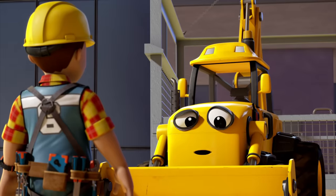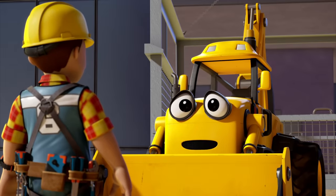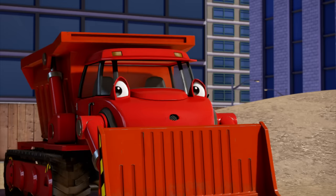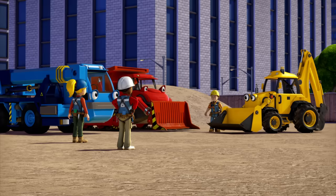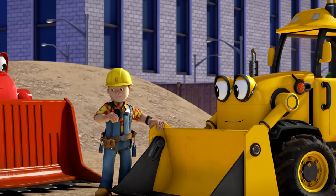I'm sorry, everyone. I just really wanted to go up in a lift and see the whole of Spring City. I said it was a bad idea. Well, at least you're okay. But it was a really silly thing to do. Okay, okay, that's enough, you two. Right, if we all work together, we might still get the job done in time.